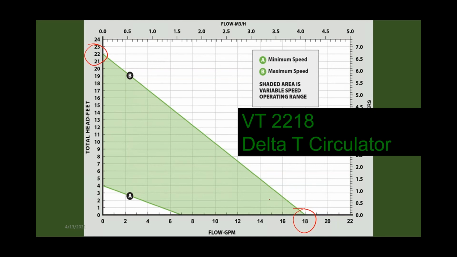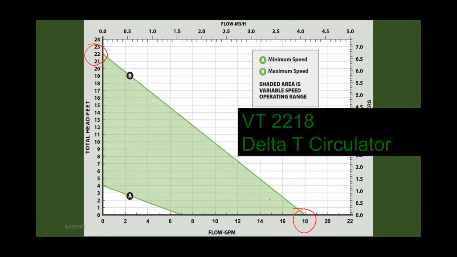A delta T circulator is the same thing, only different, if you will. It comes with two sensors. One sensor goes on the supply pipe going out to the zone, and the other sensor is on the return pipe coming back from the zone. And all it's looking for is the temperature difference between the two. It doesn't care what those temperatures are. It doesn't set the temperatures, so it doesn't fight with outdoor reset or any of that other stuff. It simply wants to know the difference between the two, and it's going to try to maintain a fixed temperature difference for as much of the heating season as it can.